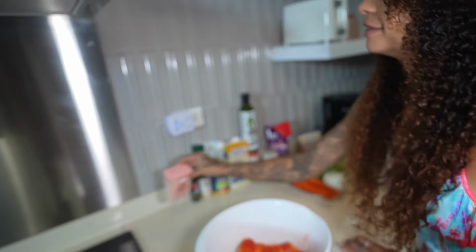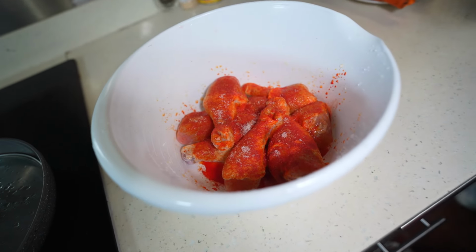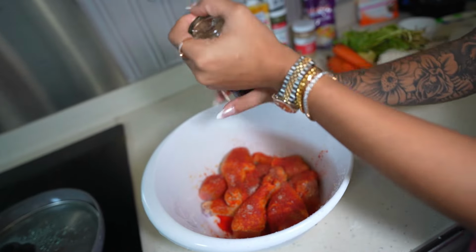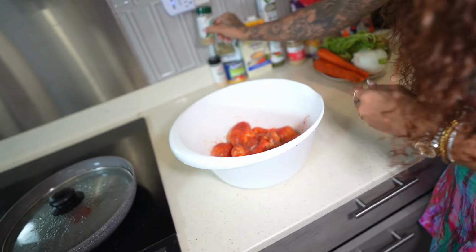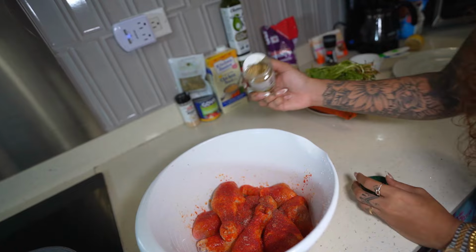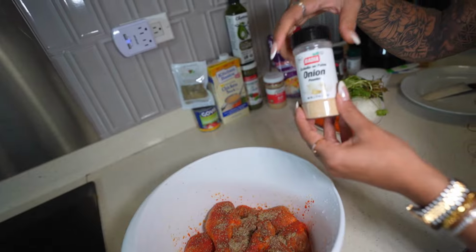Just kidding. We're gonna do about a tablespoon of salt. And then the same thing with pepper, about a tablespoon. Let me just say, Puerto Rican food, I can attest, it's so good. Being out here in Puerto Rico really opened my eyes to see that there's other good food out here. I'm gonna do about a tablespoon of the complete seasoning. Like I said, if you're not seasoning with your heart, you're not doing it right. Tablespoon of onion powder.